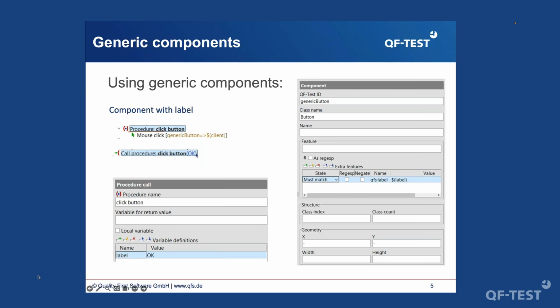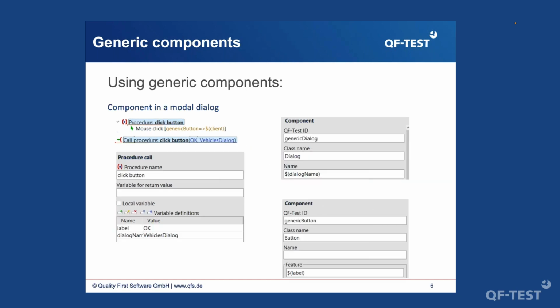Okay, so this one is then referring to an OK button on the page. And if you want to click on another button, you simply call the same procedure, and the only thing you need to modify is the label to whatever, save, cancel, whatever button you want to click. So you don't need to record each and every one of the buttons in your application, which is already an advantage. You don't need to mess around with all the windows and components down there.